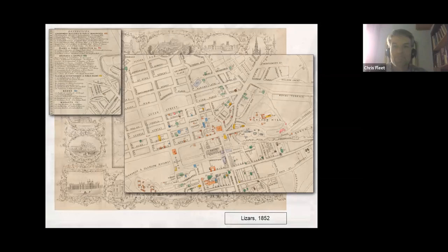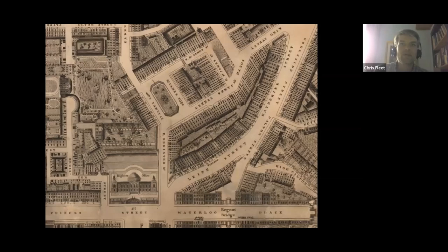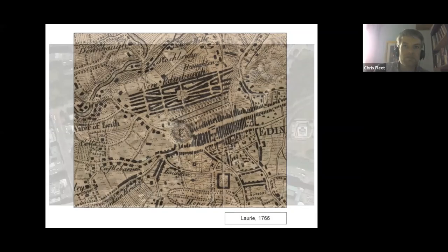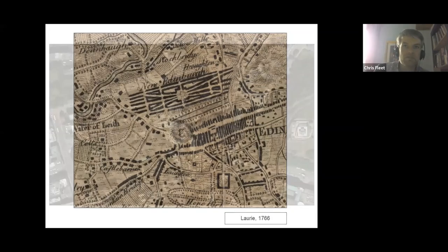So what can we say by way of conclusion? Maps present the history of Edinburgh in one of its most enthralling forms, but they do not do so simply. They are never straightforward facsimiles of the real world. These maps also played an essential role in the creation of the idea of Enlightenment Edinburgh — the role they played in influencing hearts and minds to think and act towards Edinburgh in a particular way. The ever-changing built townscape that we enjoy today reflects the vision of people and their ideas, along with a healthy dose of economics, politics and topography. But not least, it reflects lines drawn on maps from centuries ago. Thank you very much.